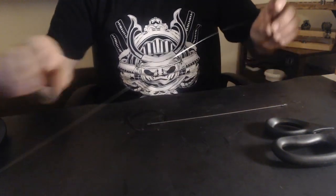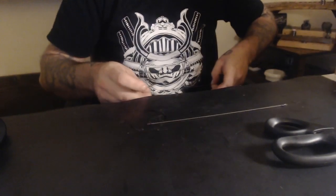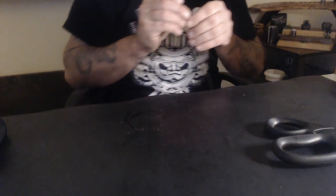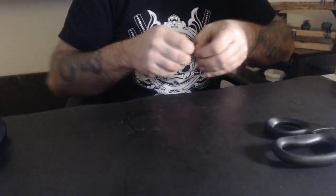So I got my 28 gauge. And now, fold it. We could put the loop inside the loop. We can get together like this. We're going to get some 40 gauge, wrap it up at the top, and we can kind of do the same thing. Heat up that hot glue, wrap it tighter. It should pull it in and glue it at the same time.